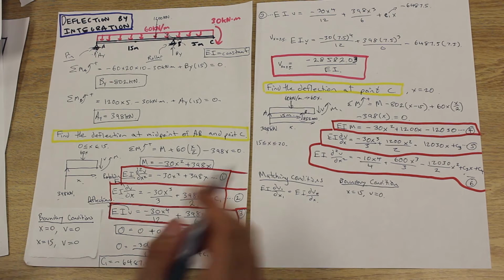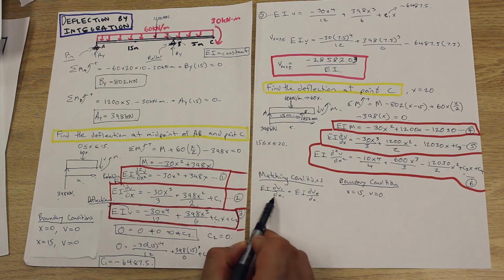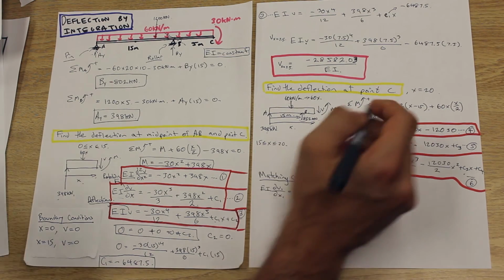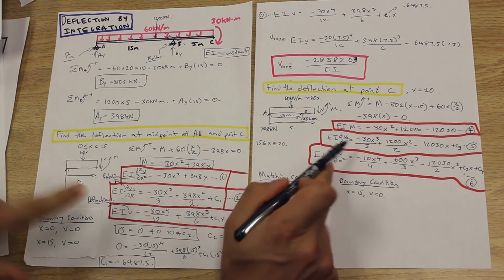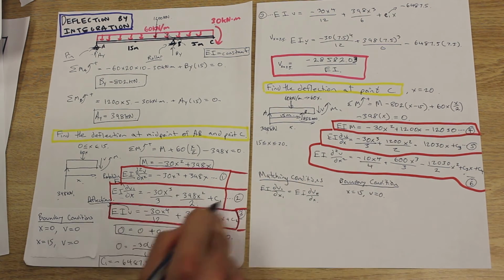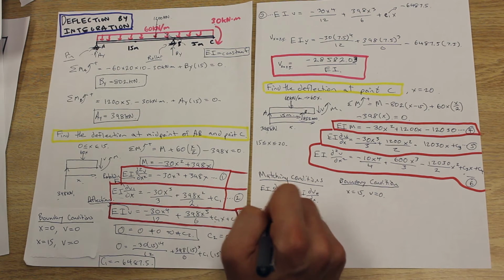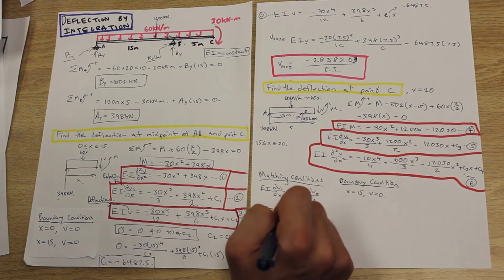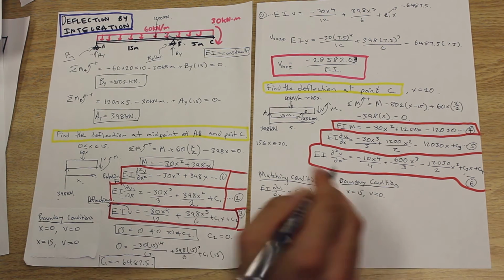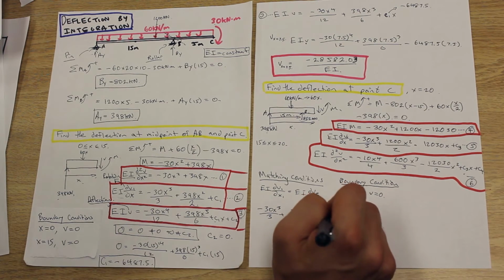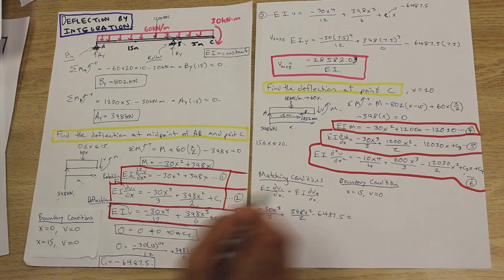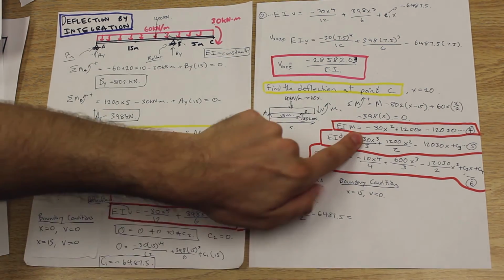So let's start. If EI dv1 by dx1 equals EI dv2 by dx2, why don't we just take those, and we'll write here 1 and 2. We can take these two and equate them to each other. So let's write this one first. We have negative 30x cubed over 3 plus 398x squared over 2. And we know what C1 is, right? We solved for that earlier. If you're just tuning in here and you don't know how we got C1, go back and check it out. And we're going to equate this equation 2 with equation 5.